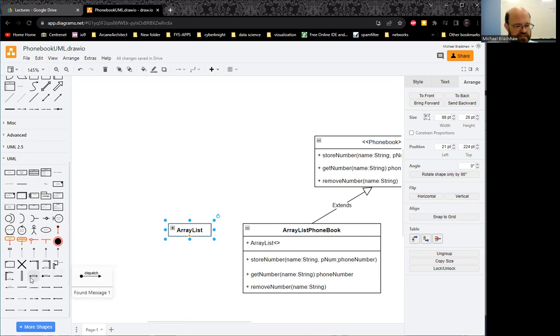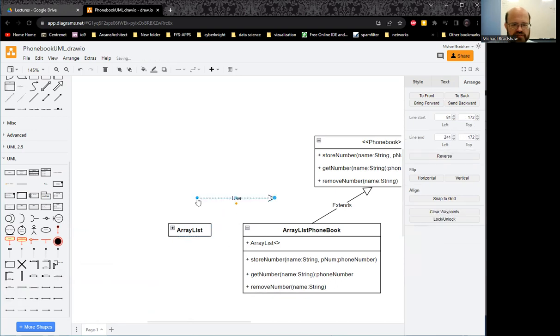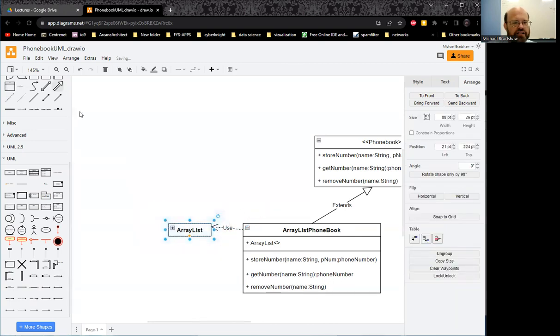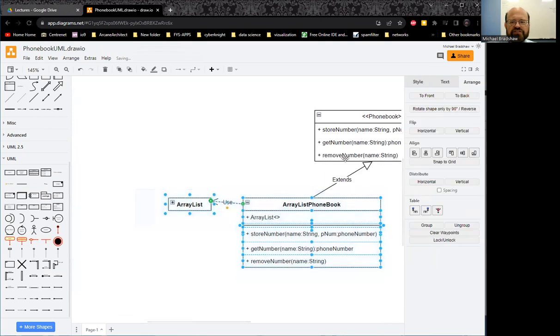We need a use. There we go, that'll work. Grab this over here. Pop this over to here. I can tell it to arrange things for me. So let's see if I can arrange it. I want it to be aligned across the top.